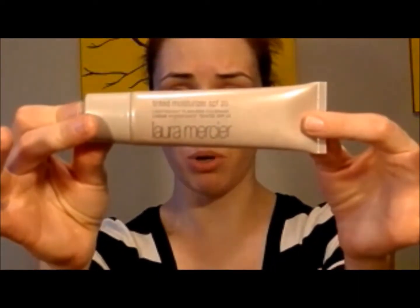So the first thing I'm going to use is my Mercier Tinted Moisturizer in the shade Porcelain. I'm going to pop some of that on the back of my hand, and with my Real Techniques buffing brush, I'm just going to buff that onto my skin.